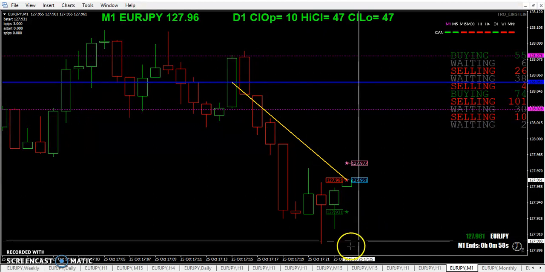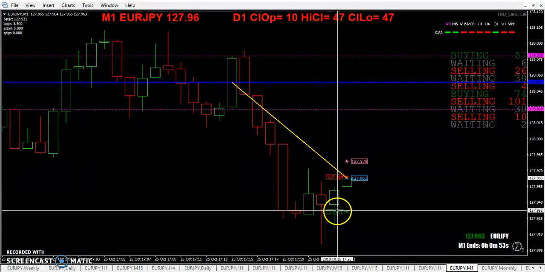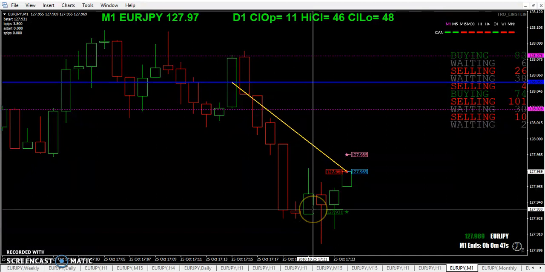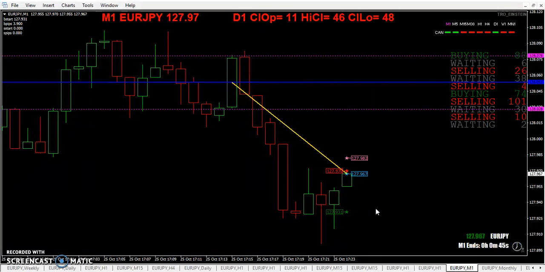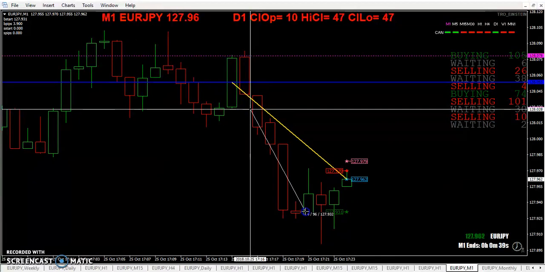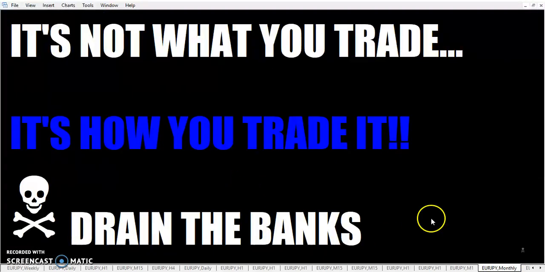Once again, where to take profit should have been somewhere here. You got this green candle. It just exited the wick zone there. Just take the money off the table. Okay, you missed out on about 2 or 3 pips, but you would have netted 9 pips. Not bad. Once again, you would have had the lion's share.